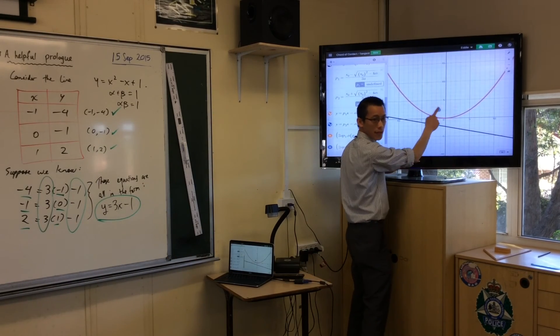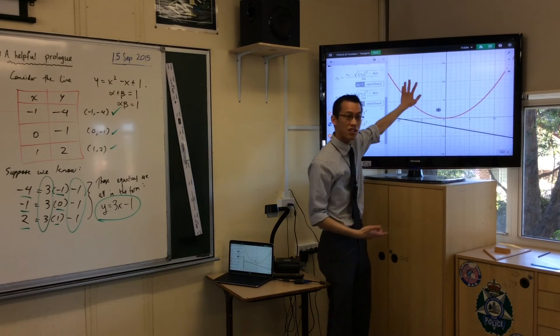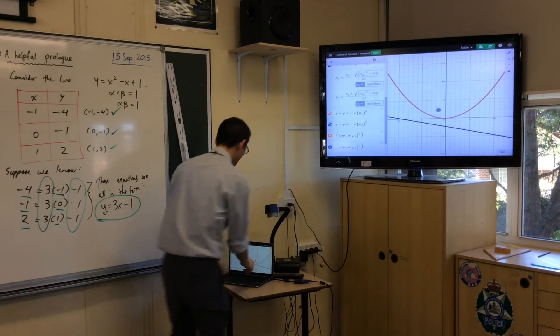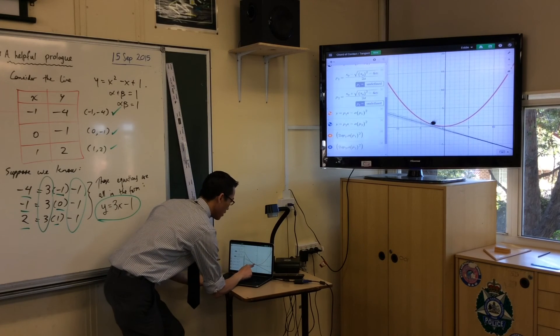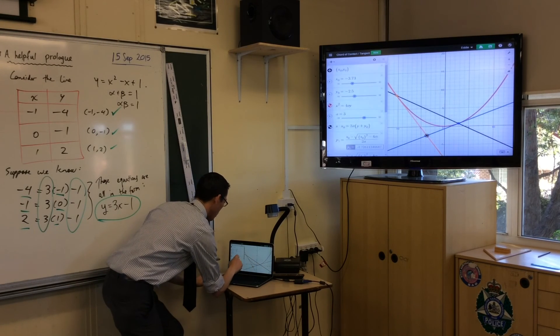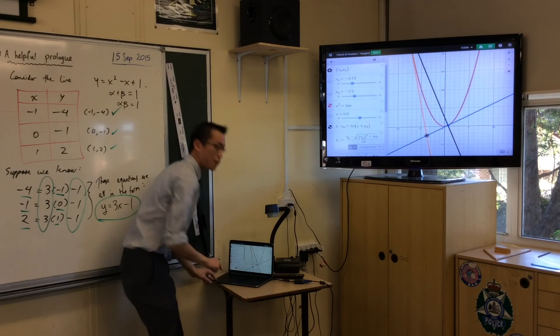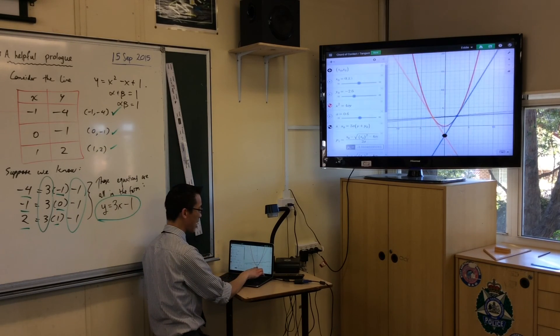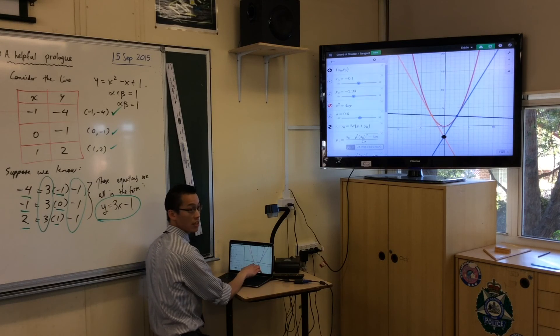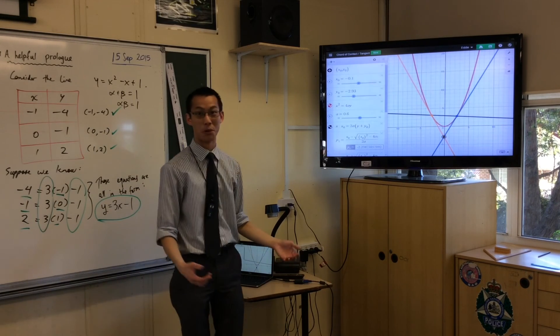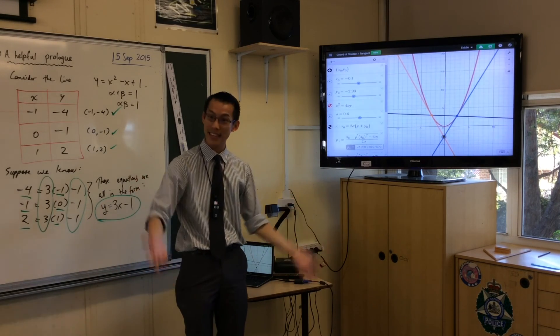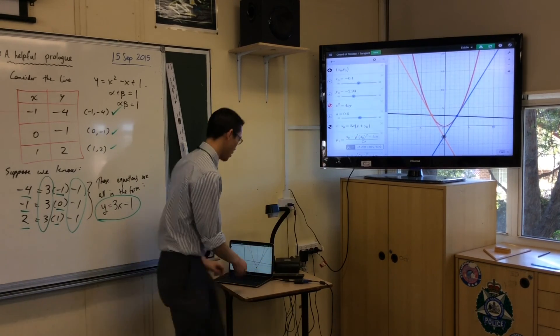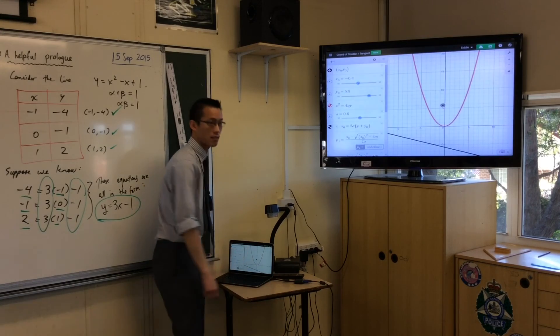You cannot draw a tangent that will be tangent to the parabola. Because look, I'm inside the parabola. Let me come back. Every tangent, do you see, let me make a a more reasonable value. Do you see every tangent, they're all outside the parabola. They all stay outside the parabola. There's no way you can draw a tangent that goes through the parabola, because then it wouldn't be a tangent anymore. It'd be a secant. So therefore, when I go inside, you can't make tangents in there.